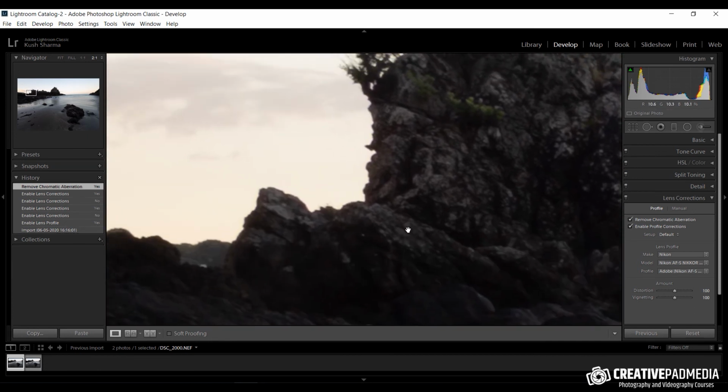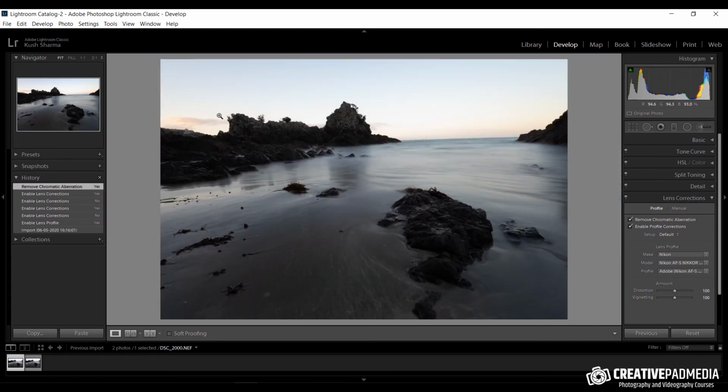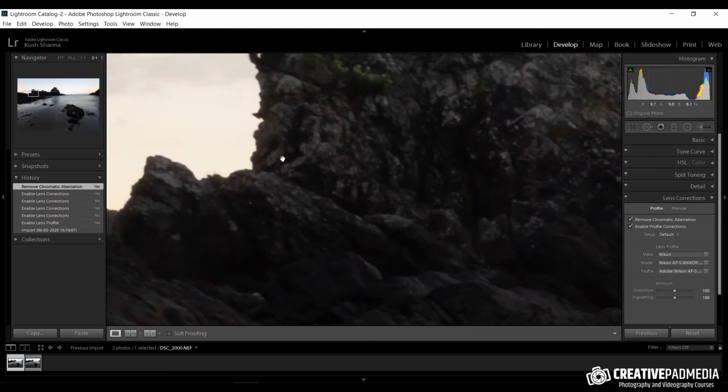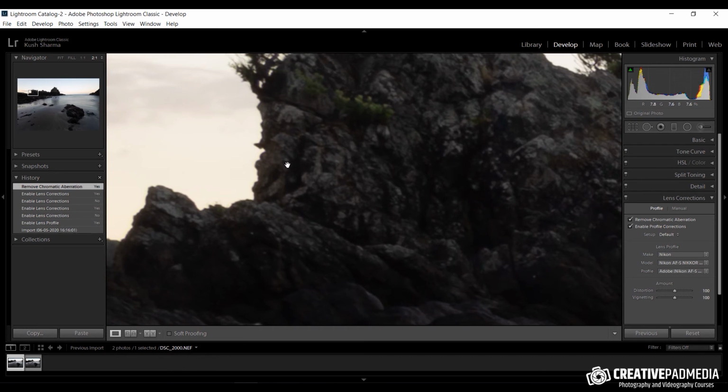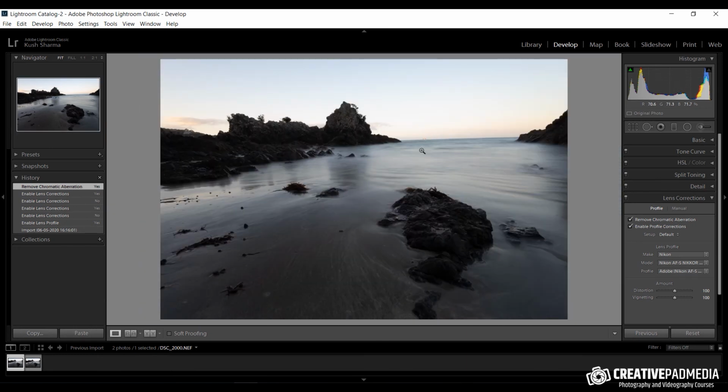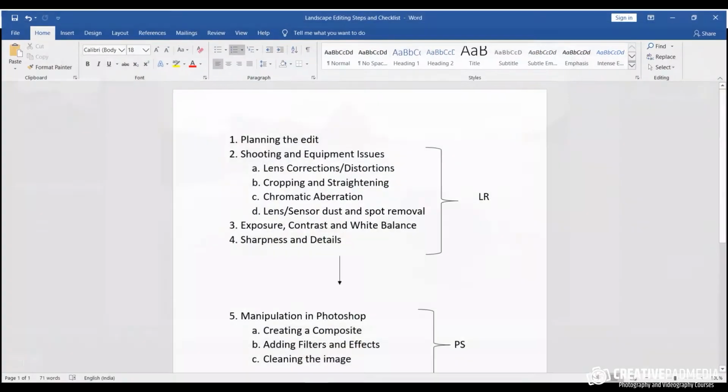Now, a lot of people don't do this because they say, it's so far away, if I'm zoomed out, nobody can even make it out. That's true. If you're just planning to use your images for social media where nobody's really going to zoom in, it's fine even if you don't correct for chromatic aberration. But if you are planning to print your shots, it's very, very important that you correct for chromatic aberration, okay? Especially big prints. And why not? Because it's just one click of the mouse. So it's always good to do it anyway, and your photo becomes technically correct, okay? So these two steps have been solved.